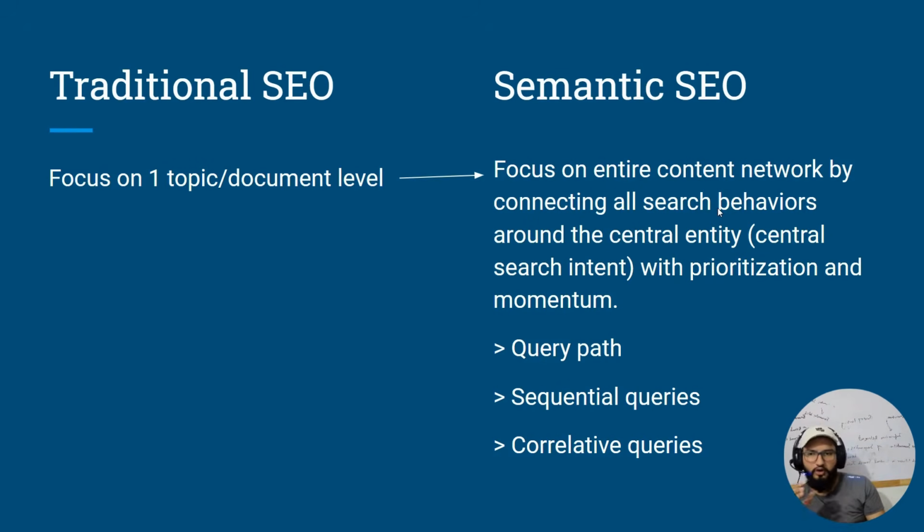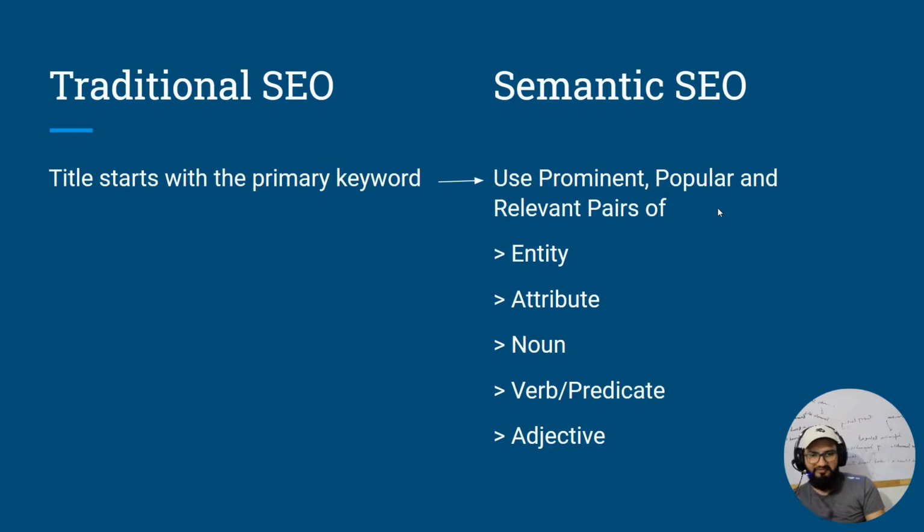Now you can see how much difference there is between focusing on one topic and focusing on multiple context topics within your website. By knowing the goal, what you want from your users, by connecting the information with each other, and what action you want your user to take from which page, and which section of your page will rank for which specific query, you know that as well. So once again, it's a very short introduction. I'm trying to make things very simple at the moment.